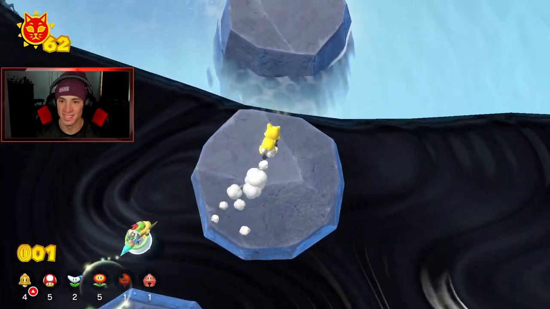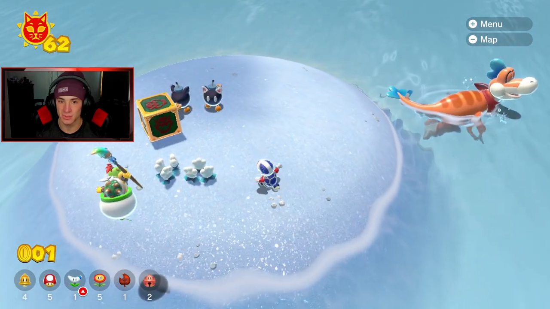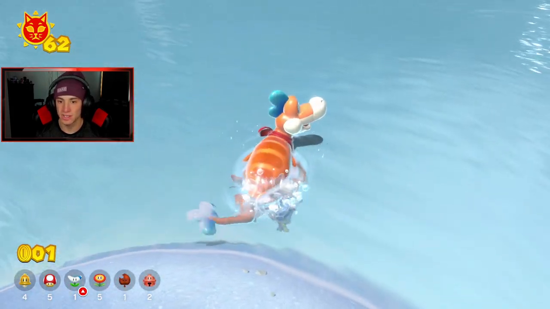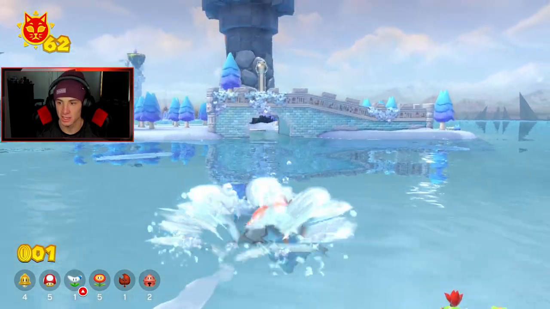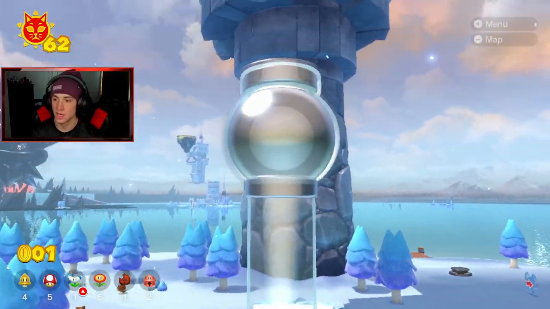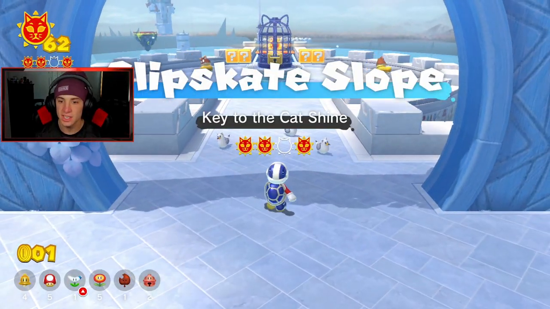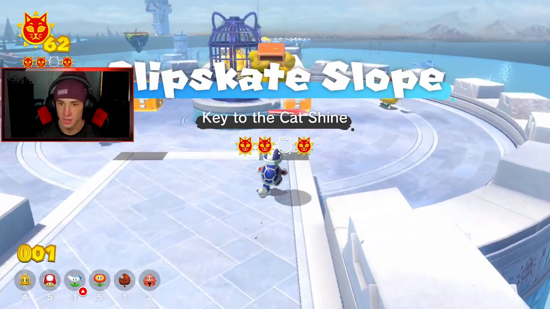I love this cat suit, but I want to go back to boomerang. I want to be a boomerang guy. But dang, dude. I thought there was going to be a cat shine there. I really did think there was going to be a cat shine there. Mount up here, take a little shortcut, and we're going to get buzzing. Okay, so when we get up here, we are going to need a key, right? Yeah, I remember this. Key to the cat shine, and then we just need the Bowser thing.